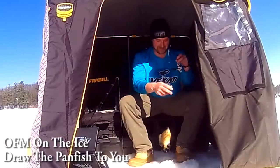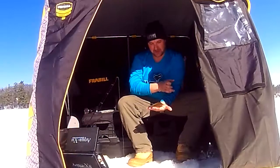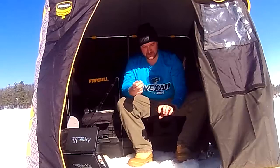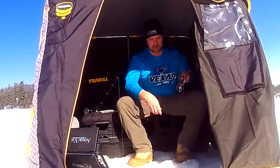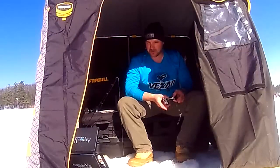Got to play with them today. I have to keep her though. That's a decent fish. I don't want to keep a lot, probably 10 today, just enough for dinner. Sure is fun watching it on the Aqua-Vu.